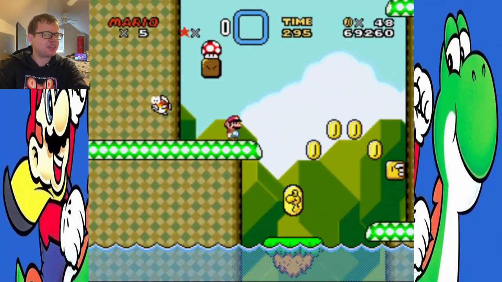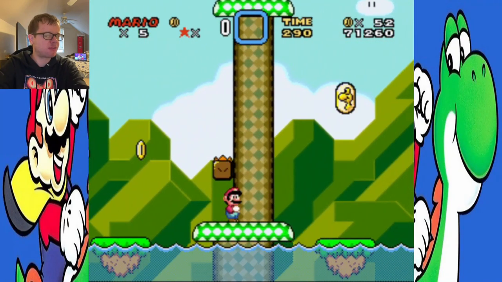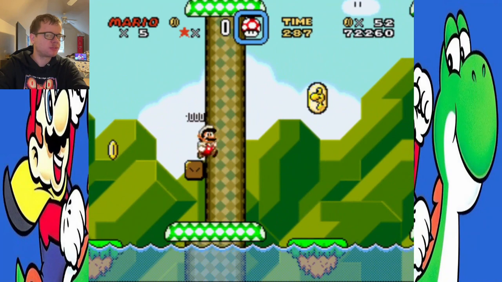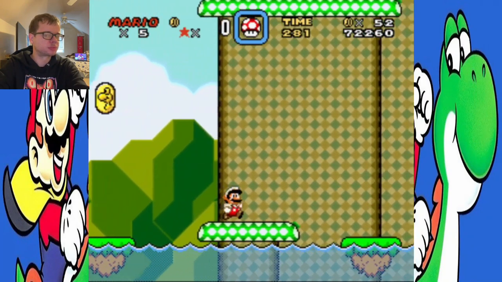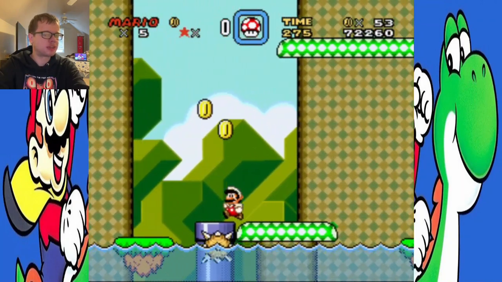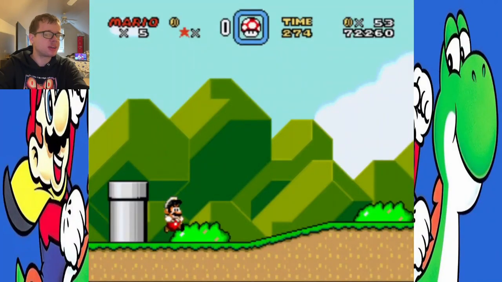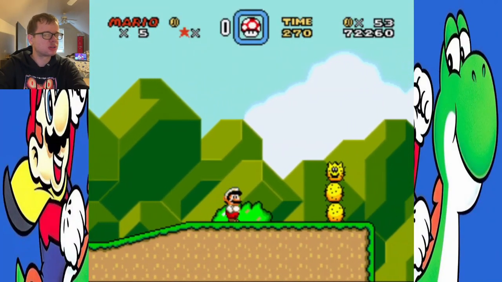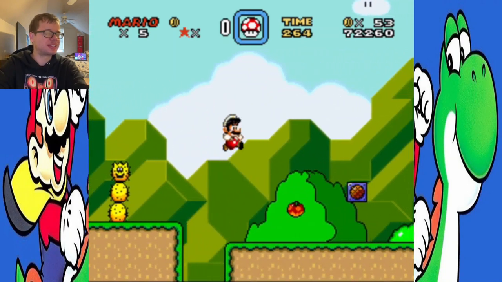And yeah, I just gotta be very, very careful in the water, apparently, because there's spike balls everywhere. Oh, thank you for that, so I can have at least an extra hit. Nope. All right, let's see if we can actually get a lot farther. Now that I have my fire flower, I definitely think it'll help me against those cactus dudes. No, it doesn't do it.